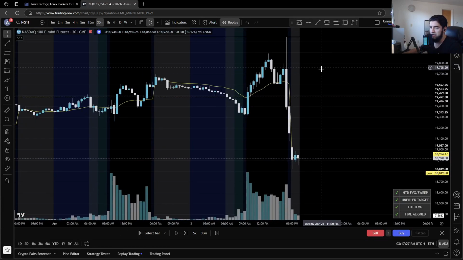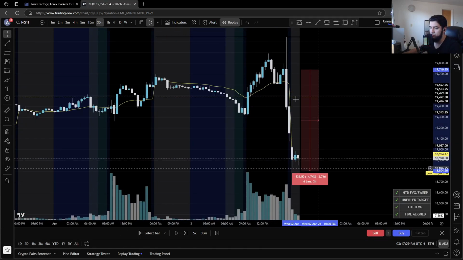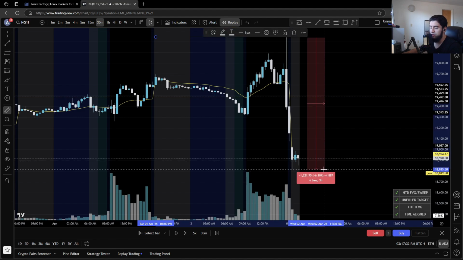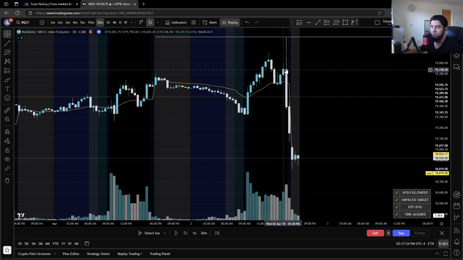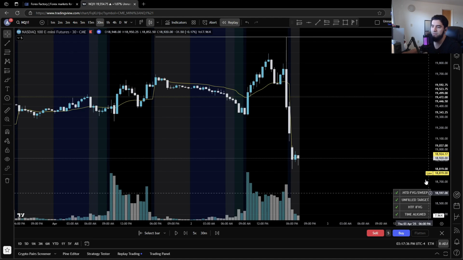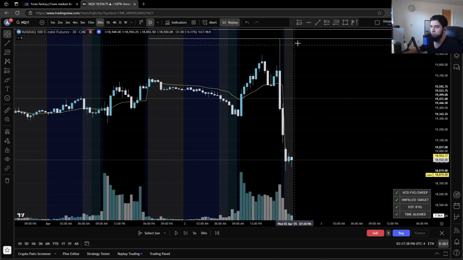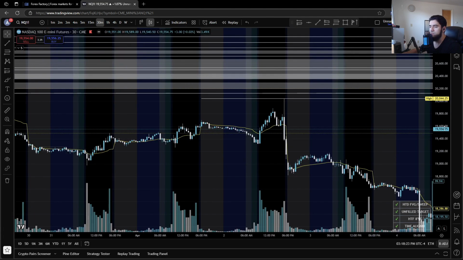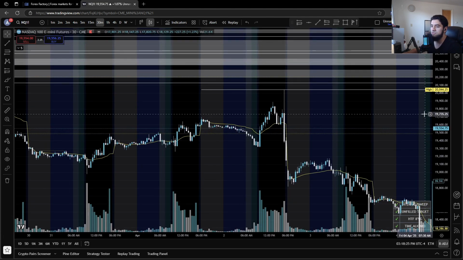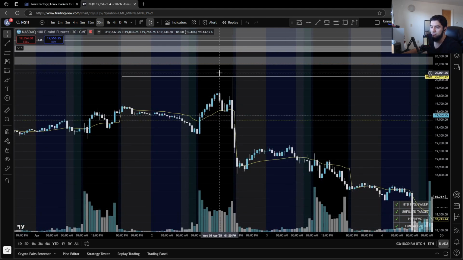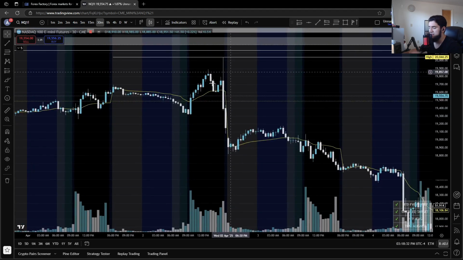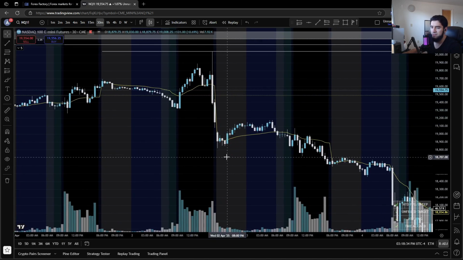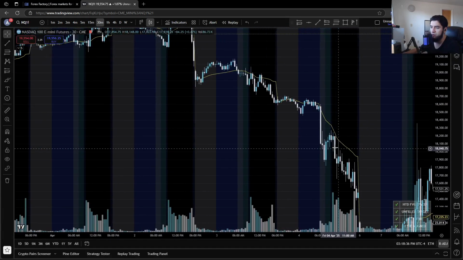And then we start to see the actual real move, which is all of this move down, which is literally 1,300 points down right after Trump spoke, right? He probably talked about tariffs that day, which is pretty much why the markets ended up dumping. So you want to be aware of what's happening in the markets, right? You don't want to just be blindly entering positions when you don't know what's currently happening in the market. In this case, this is when Trump announced the massive tariffs on China, right? Then price ended up dumping, and then we start to see follow through lower.